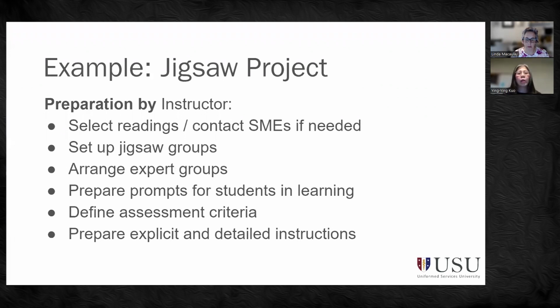In this case, we ask students to have a group presentation. So we need to prepare the assessment criteria for the presentation. The instructor will define the presentation criteria in a rubric, so students will be able to follow it and work together. You can see the entire Jigsaw project requires a lot of preparation. You need to prepare explicit instruction and detailed steps in order to help students not get lost and also become active learners.